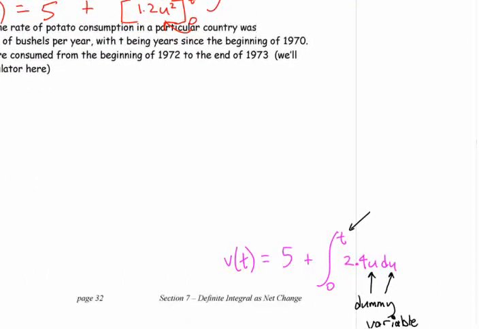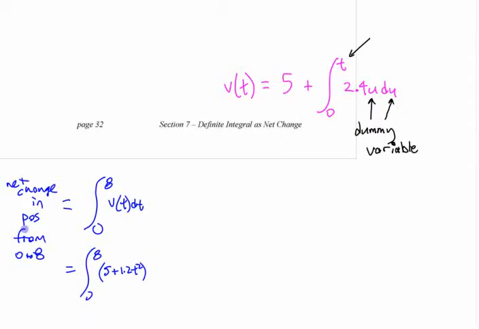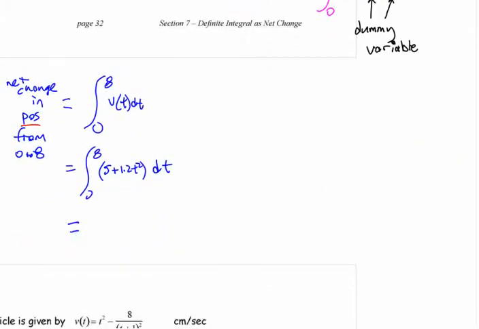The net change in position, I started writing it out down here. The net change in position is the integral of the rate of change of position, or in other words, the velocity. The integral of the rate of change of position, or velocity there, from 0 to 8. If you want to work this out, you use an antiderivative of that function, which is the same thing we had before, 5t plus, what was this, 0.4t cubed. And we don't have to worry about a constant because we're subtracting here.